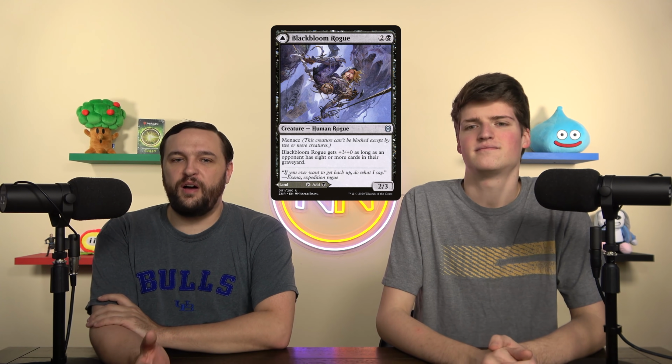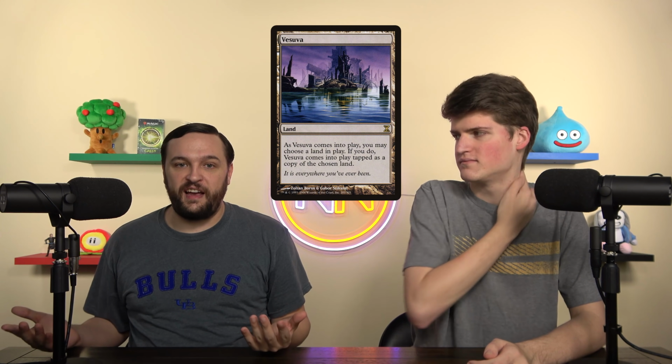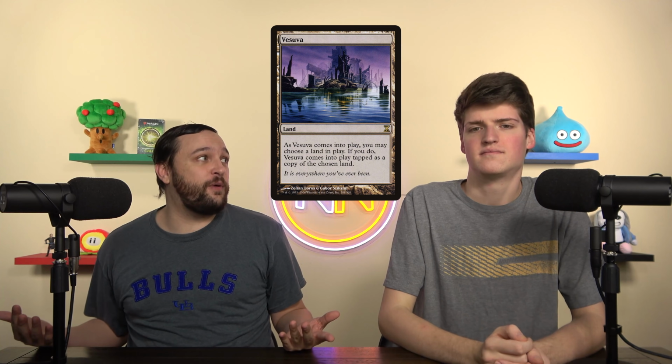Yep, and we cut Vesuva. Vesuva just is a card where you need to have lands you want to copy, or maybe even just one land you want to copy. This deck doesn't even have that one land that we want to copy. Not really. And we cut 4 Islands and 3 Swamps.